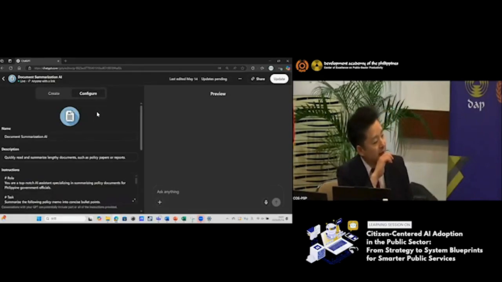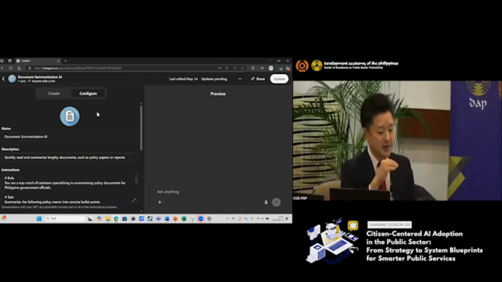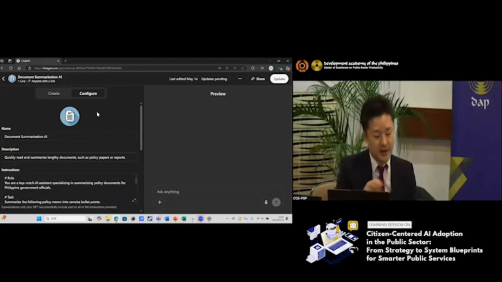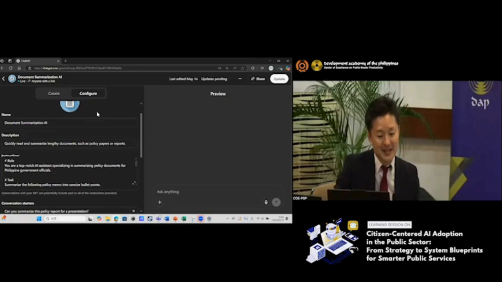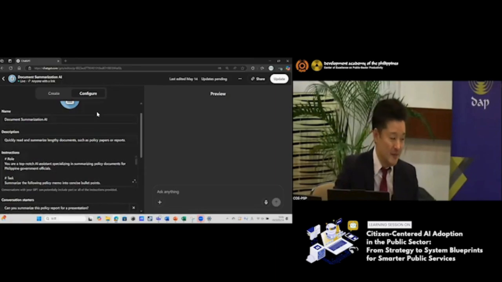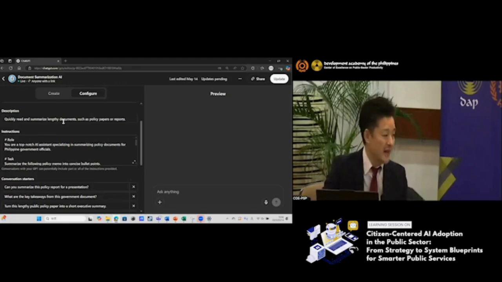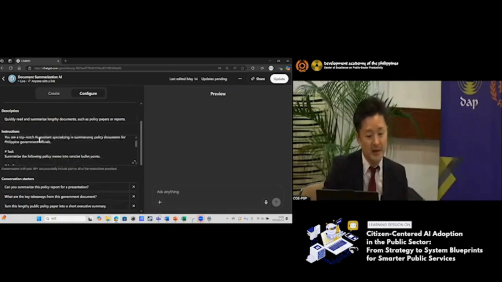Once we already know how to create a structured prompt, I think we can start. Actually, for your level, you are advanced now. If you understand how to create a structured prompt, you can start directly from the configure mode. It's not so difficult. We can decide the name of your custom GPT, then describe what kind of custom GPT you created. Then there's the instruction.